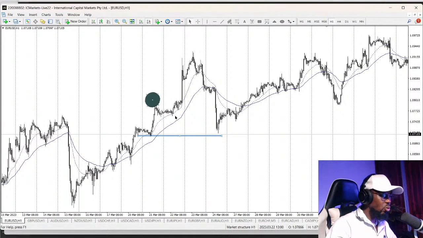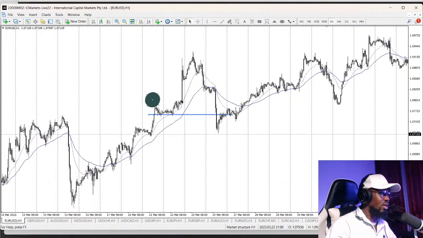And then who took it out? This guy took it out. Okay, this guy took it out. And then where did it start from? It started from here. Some traders will argue that it started from here, from where the momentum is high. Okay, that's why I say do your backtest and see how it works, right?